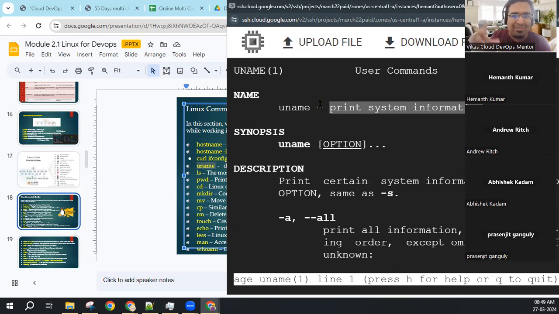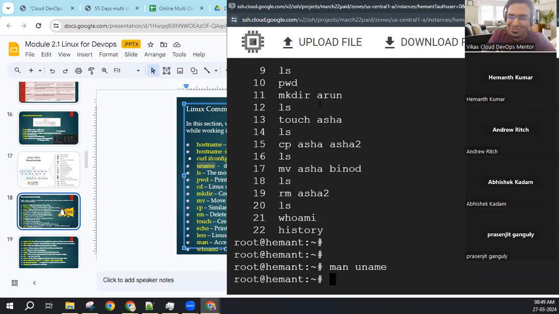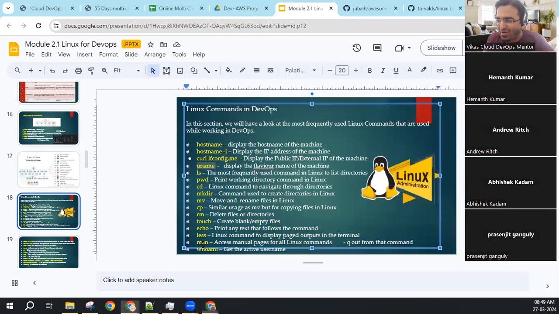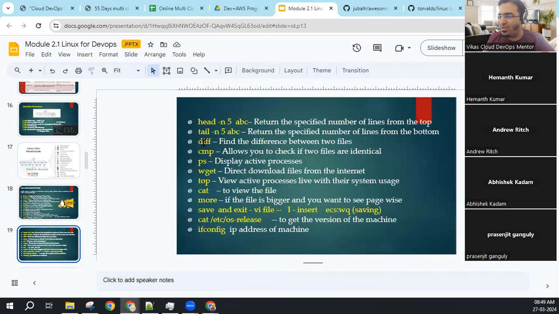If you forget any command, you have to remember the man command so that you will be able to get the information about another command as well. Got it? Yes, no? Yes, sir. Thank you. Cool. Okay, that is called the man command. Two commands I'm missing, I will come to them in a couple of minutes. Okay, now I'm going into more of that.